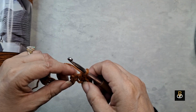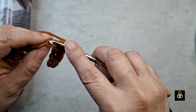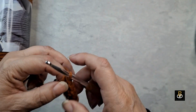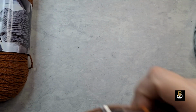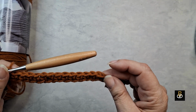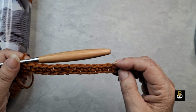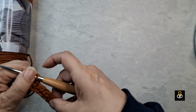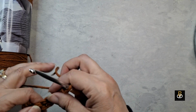We are using our 6mm hook, and we are going to single crochet into the back bar of each stitch. And before we do our last stitch, we are still going to do it in the back bar. Sorry about that, I was getting ready for the repeat row. So we originally chained 15 and we went into the second chain from the hook. That means we are now working over 14 stitches just for this gauge swatch. We've done our first row into the back bars. We're going to chain 1 and turn.